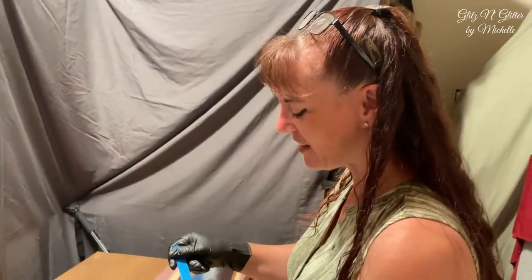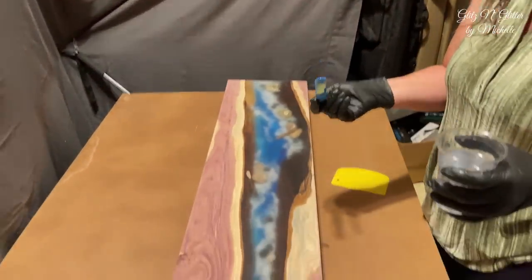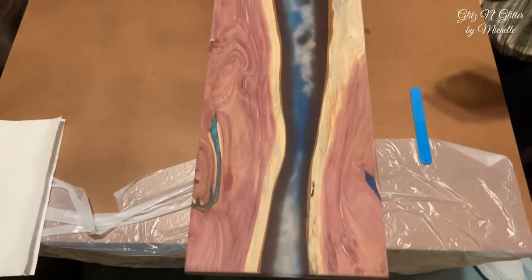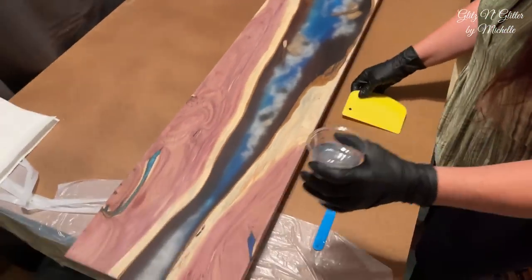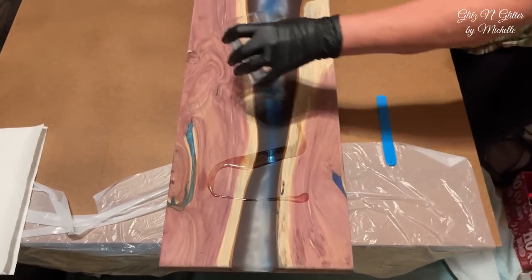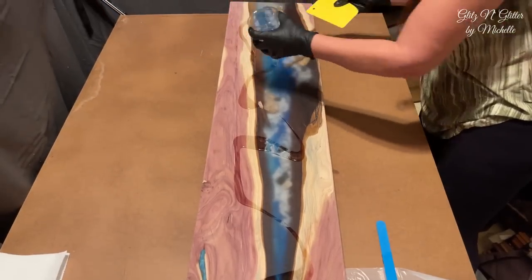Seal coat day. All right, Miss Glitter, what are you doing? So I understand you have to seal coat the wood, so when we do the flood coat, none of the bubbles will come out. So that's what we're going to do. I don't know how much resin I'm going to use, so I'm just going to pour it on, get it super thin, and also get all the sides.